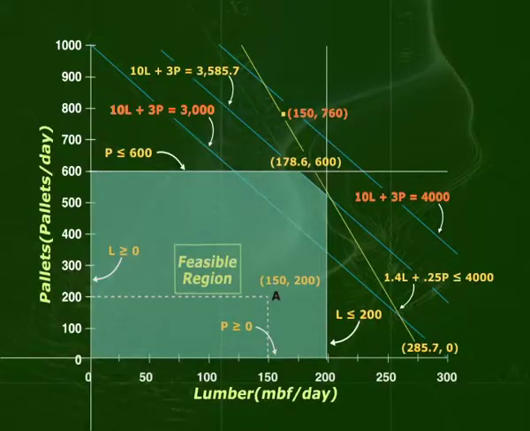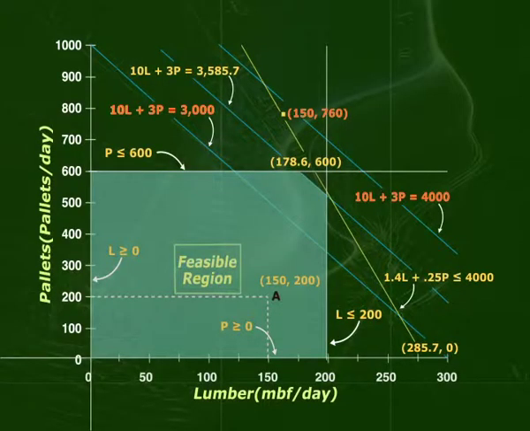The best possible value of the objective function will correspond to the line that is as far from the origin as possible that still touches at least one point in the feasible region. Imagine sliding the objective function line out from the origin by gradually increasing the objective function value. These lines will all be parallel to the lines that have already been drawn. Eventually, the line will move beyond the feasible region.